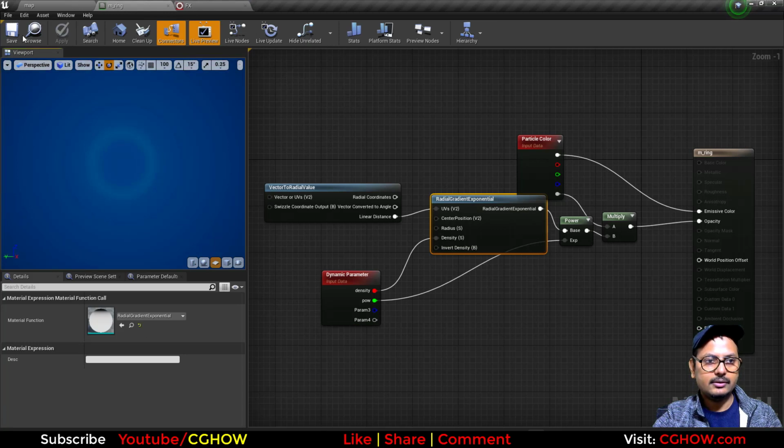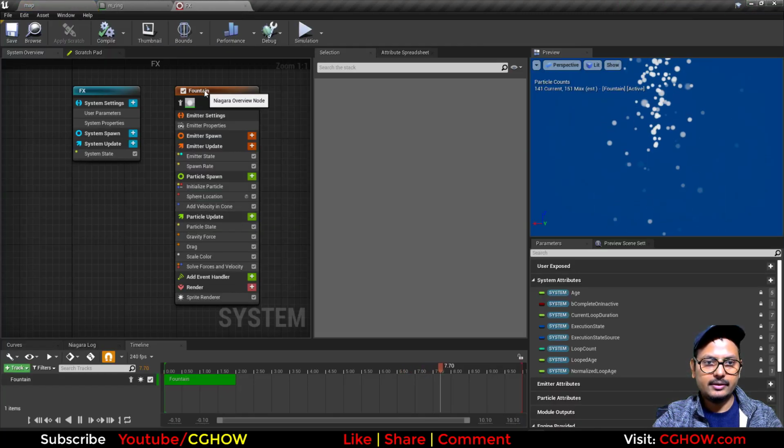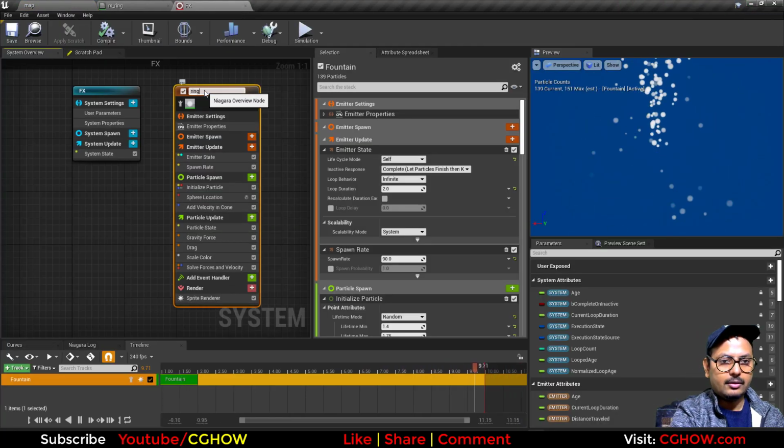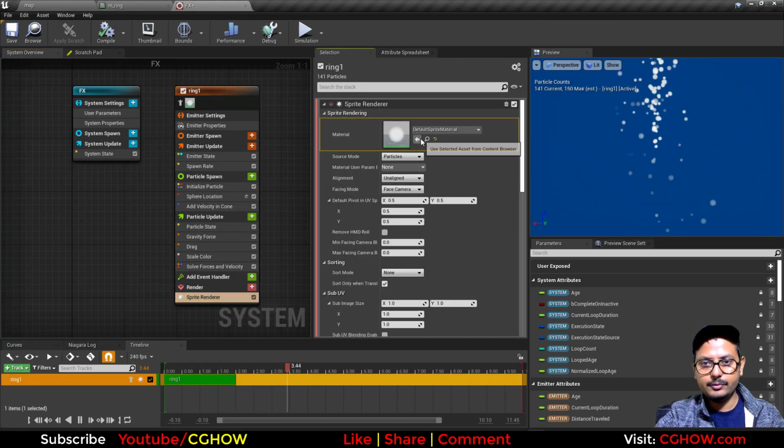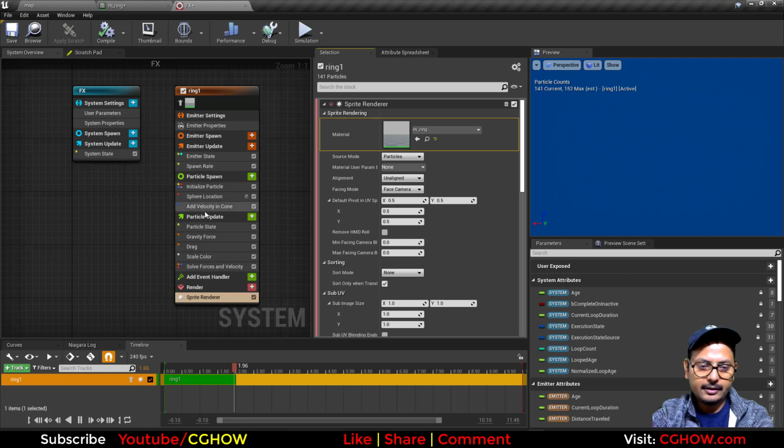It looks like this. Browse this, and this is ring 1, and I'll use that material here. It is not visible.